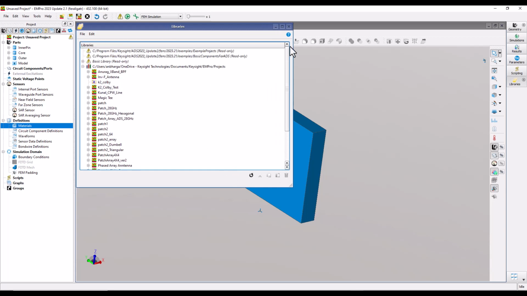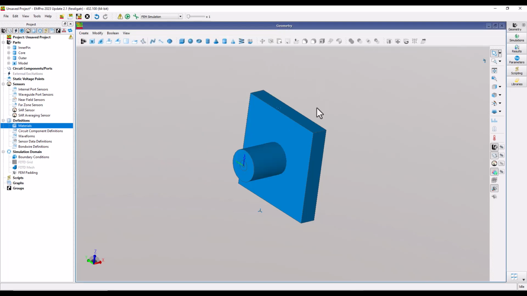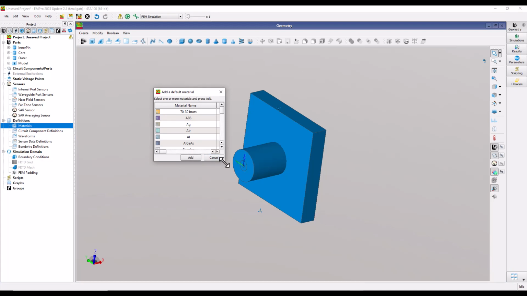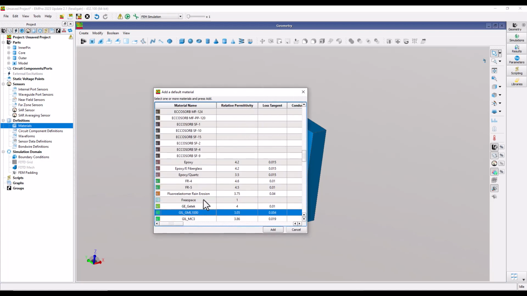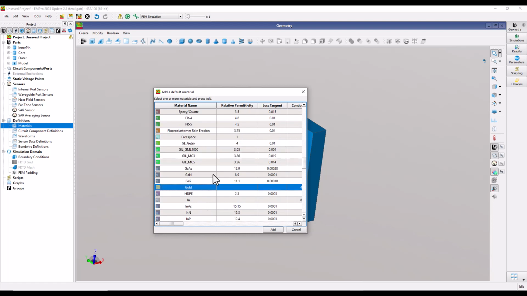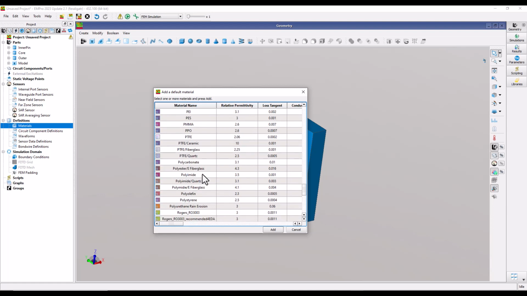But right now I have not created a library with my favorite materials, so that every time you need a material, you don't need to go through this long list. You can have your own favorite materials. So here let's go ahead and add gold, which I would need, and then PTFE. So while highlighting this, let's go ahead and find PTFE, press the shift key.